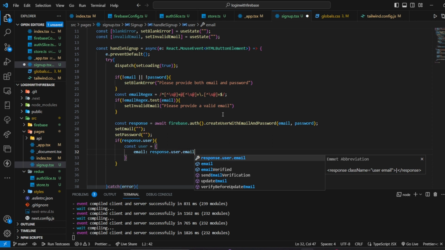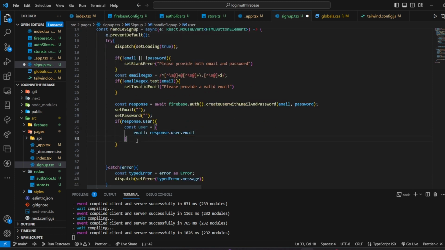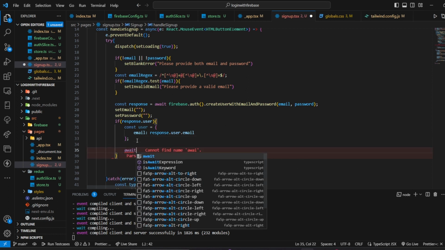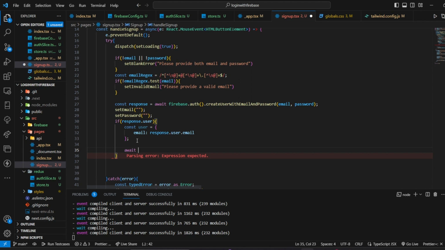Now for the verification link, we have to first check whether a user is created or not. Then in this user variable, I'm going to store the email of the user, and then we'll send the email verification. So next here I will send the email verification.